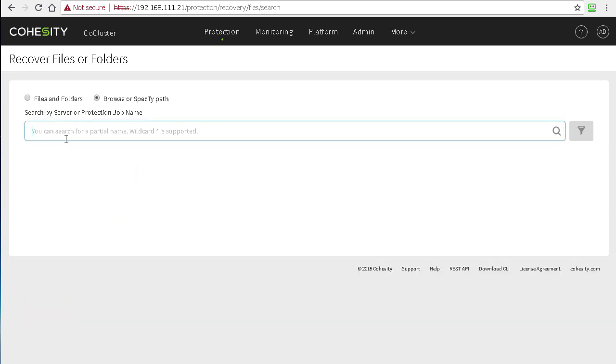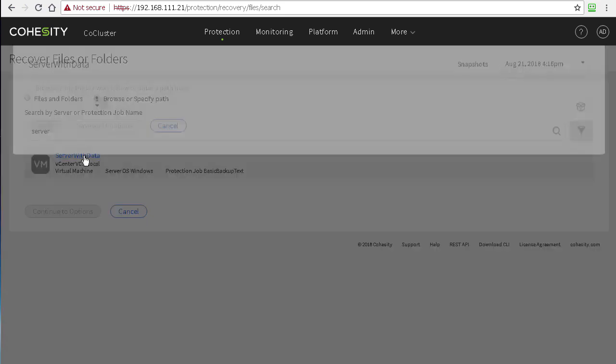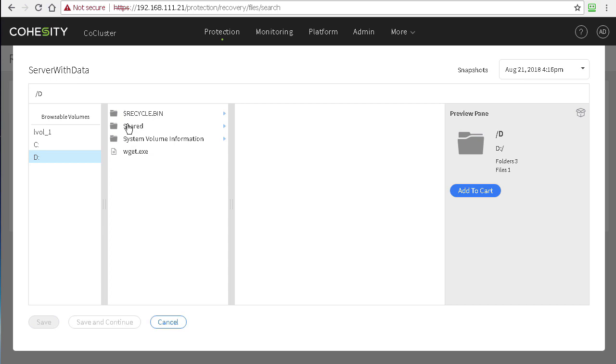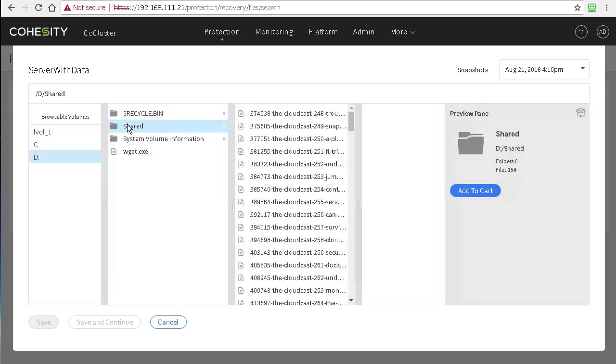Search by server or protection job. Well, let's wildcard search and get, oh, this was server with data. Server with data, D drive, shared. Okay, so this is great if I know where things came from.